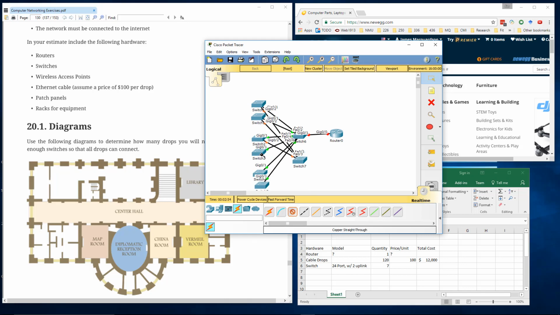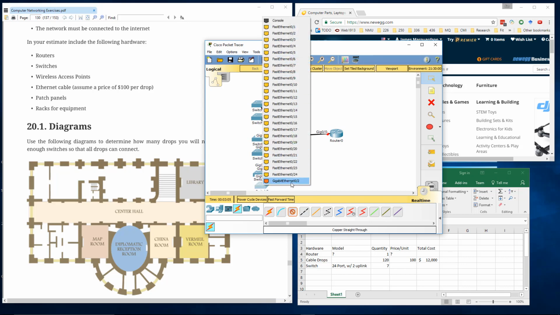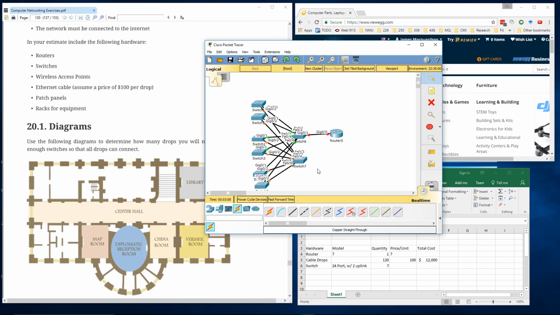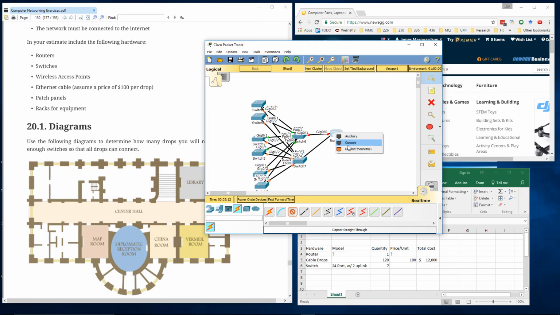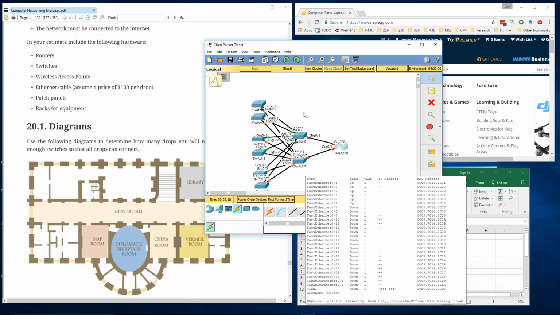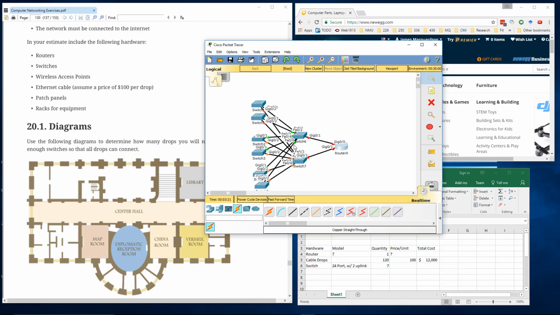Using the other uplink port, I will connect these to the switch. So uplink to regular, uplink to regular, uplink to regular. All right, now I'm going to use this uplink port to connect to the router 2. Okay, so this way, if one of switch 6 or switch 7 goes down, or if I have to do some maintenance on them, it can fail over to the other switch. You can see spanning tree protocols working beautifully here.